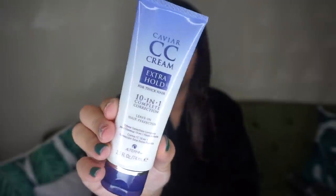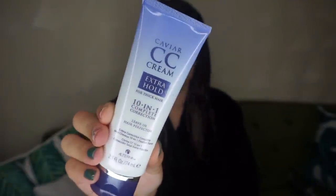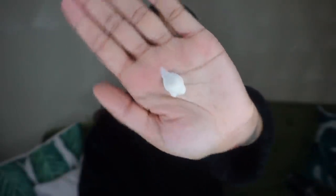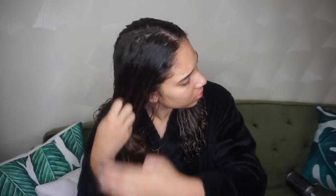I absolutely love Alterna hair products when I'm straightening my hair. I love their Caviar CC cream. This one is for extra hold, for if you have thick hair, this would be great. It's their 10-in-1 cream, and I love it because it delivers 10 benefits in one easy step. So it's gonna make your hair smooth, shiny, soft, and it's gonna add UV protection. It's also going to be great if you're applying heat to your hair. I absolutely love this styling product.